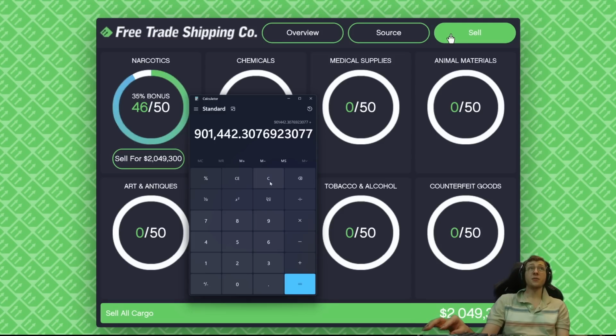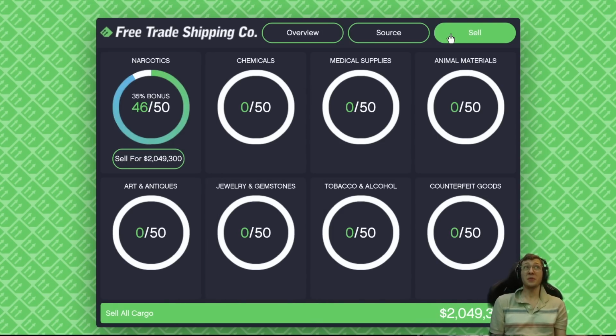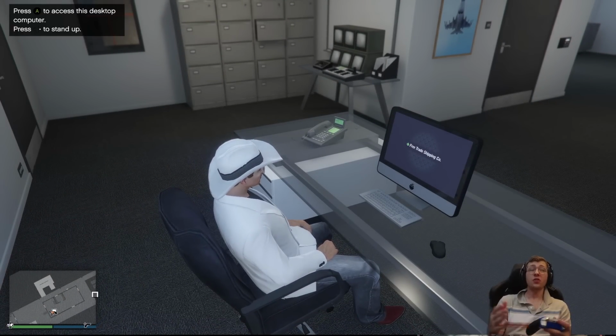But it gets better, because if we take that $900,000 and we multiply it with the 50% bonus that you can make when it comes to the high demand bonus, so you multiply this by 1.5, we get $1,352,000 of passive income. Or not passive income, active income grinding every hour. Yes, you heard that right. So yeah, the hangar earns an insane amount of money. $1.3 million of income an hour is crazy, but it shows you how much you can earn.